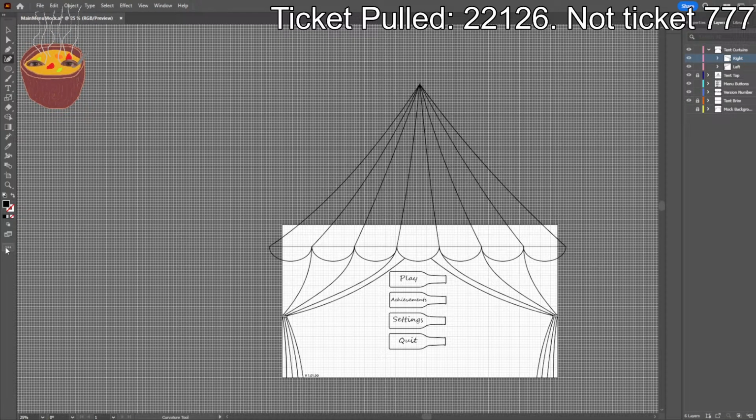I should be able to click down here and get a bigger list of tools. Live paint bucket. There we go. That's what I want. It's K. Or, okay.